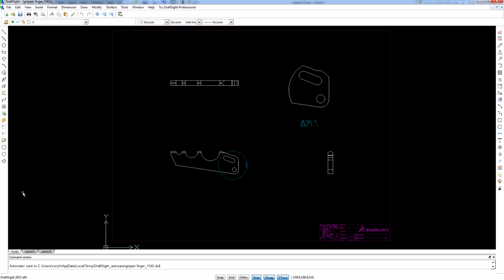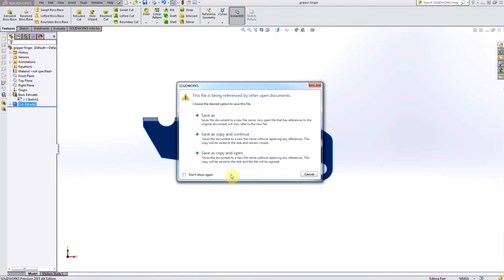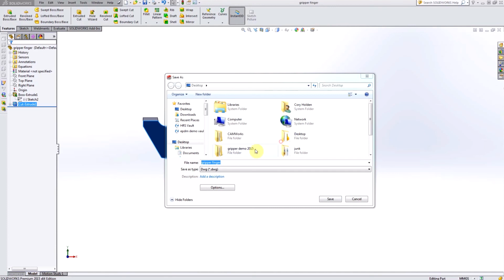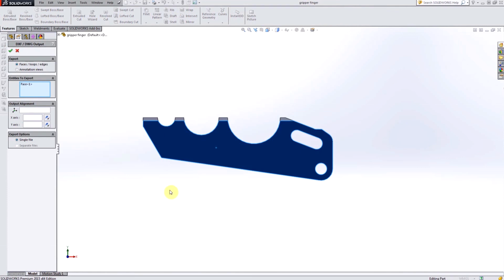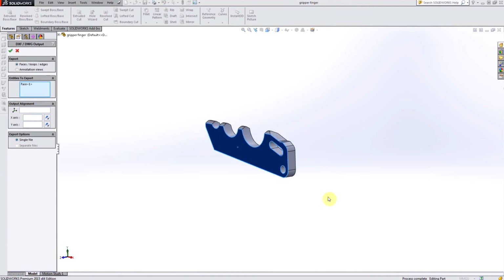Now there are other options for doing this same thing. Now if I didn't like this whole idea of laying out drawings and sending it back to them, even though that gives them an identical view of what they sent me, I can take a DWG and do it right here as well. So I can quickly export this as a DWG or a DXF. I have multiple choices here, and I just go ahead and save that. So upon renaming this file, now I just select what I want to do. So I'm going to go ahead and do a DWG of this front view, and SolidWorks is going to give me a preview right here, and I can click to save this DWG so I can send them these individual views directly from my 3D model, and that's not a problem at all.